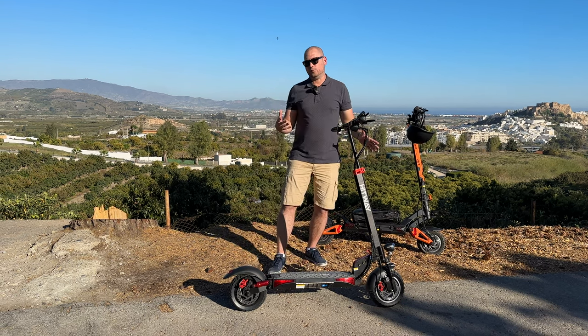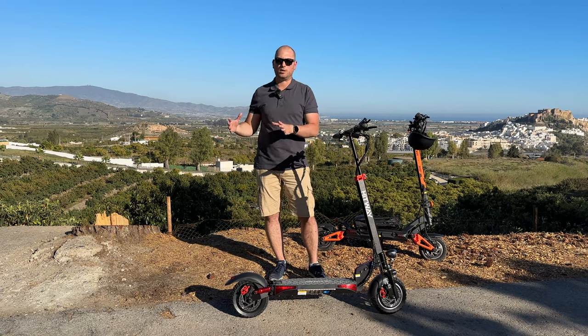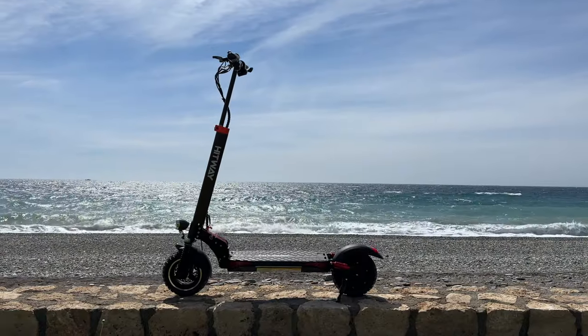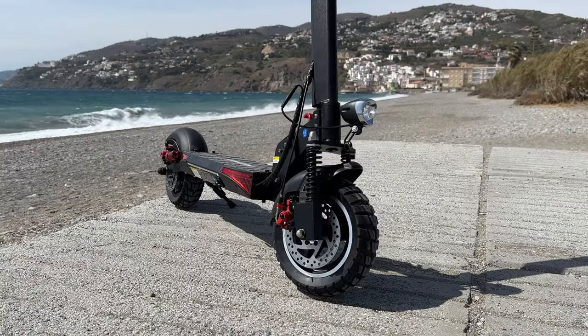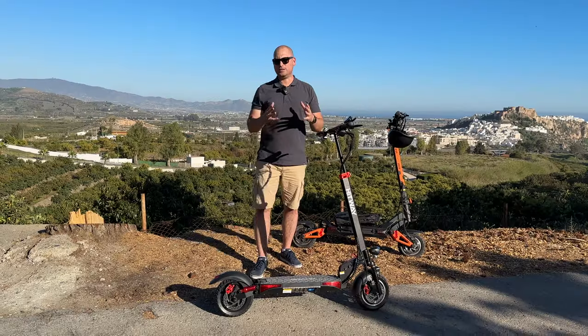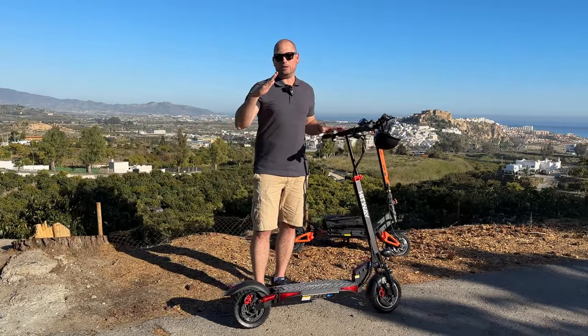Now, again, if you're not riding as fast, maybe you're not as heavy, maybe if it's warmer out, you may be able to get a bit more than that. But me, with my weight, I was able to get about 22 kilometers on one charge. As for uphill riding, I guess it really depends what kind of an incline you're gonna be riding on.